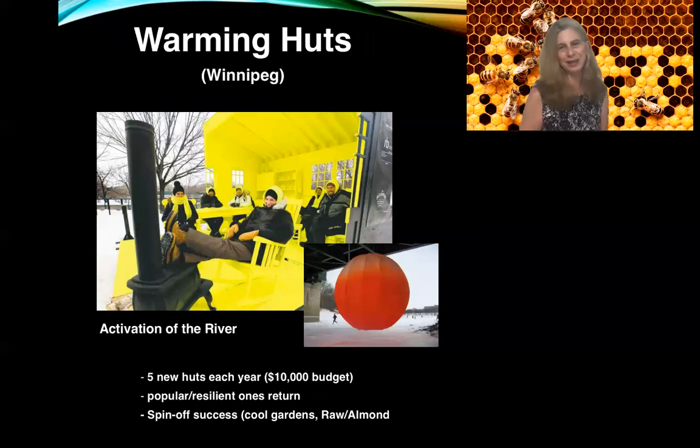And this is the warming huts in Winnipeg. I keep coming back to Winnipeg because I've got lots of great examples of it. But the warming huts was a really interesting project. And again, I know I talked about this in ART 371, but this is just a bit of a refresher for you. So in Winnipeg, it's extraordinarily cold. The city is known as being colder than Mars in the winter. And so we have these rivers that run through the center of the city, but the rivers were basically never used. They just froze over and became this forgotten backyard of the city.